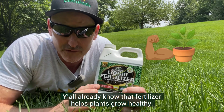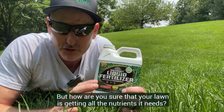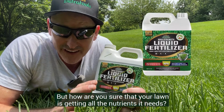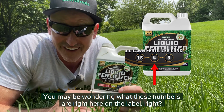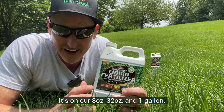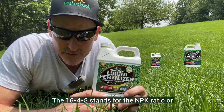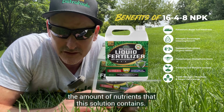You already know that fertilizer helps plants grow healthy, but how are you sure that your lawn is getting all the nutrients it needs? Are you ready? You may be wondering what these numbers are right here on the label, right? It's on all fertilizer labels. It's on our 8-ounce, 32-ounce, 1 gallon. The 16-4-8 stands for the NPK ratio, or the amount of nutrients that this solution contains.